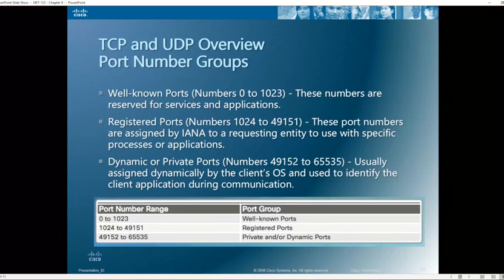That means that I have to use something in the 49,152 to 65,535 range. Something that's assigned by the OS and used to identify a client application during communication. So if you use something in the roughly 1,000 to just over 49,000, these are something that you can use to identify certain programs. So if you're having issues and you're concerned that somebody's maybe sniffing your traffic for an online game that you're playing, if you know what port that particular traffic is moving on, that will allow you to troubleshoot it a little bit further.